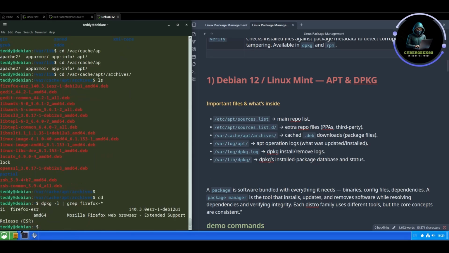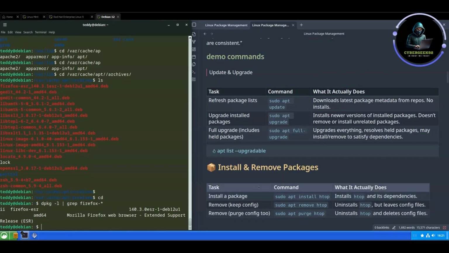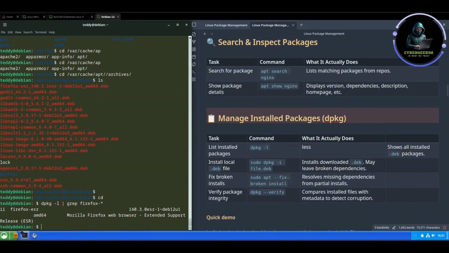Okay, so there you go, Firefox, and which is this one. As you can see, it's Firefox-ESR 140.3, which is this one. So that's one way you can zero in on a specific package you installed in the system, by grepping it. So let's keep it moving.